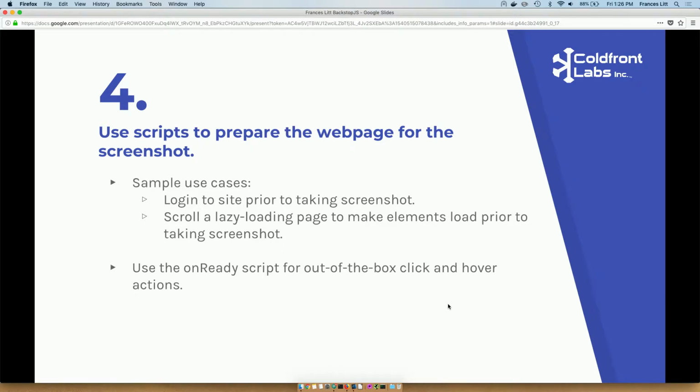Use screenshots, use scripts. I mentioned this earlier: you can log into your site. Something I found really handy was that I was having a problem with lazy loading pages, where the screenshot would be taken at one point of the page's loading for the reference image, and then the test screenshot would be taken at another, when things had progressed a little further.